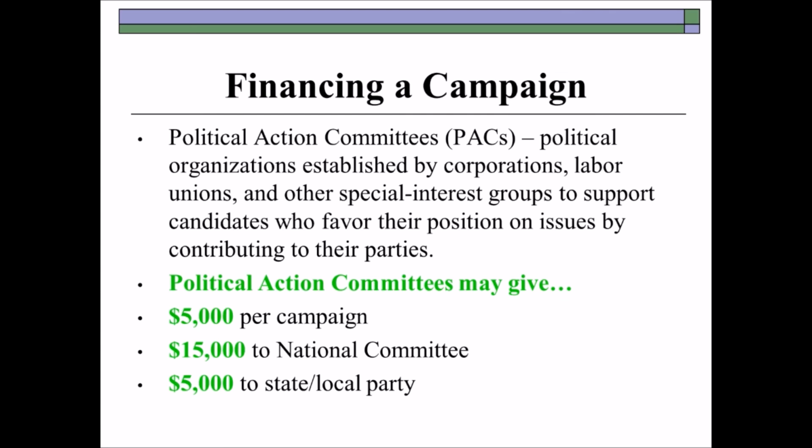On the other hand, a political action committee has unlimited abilities to spend money on their own behalf. So let's say I want to get Donald Trump elected. I'm going to start a political action committee to do that. I'm not allowed to talk to Donald Trump. I'm not allowed to give money to Donald Trump outside of this $5,000, $15,000, and $5,000 per year to the party. But I can do lots of things like advertise, buy time on TV and commercials to basically just make Donald Trump look great, according to me.